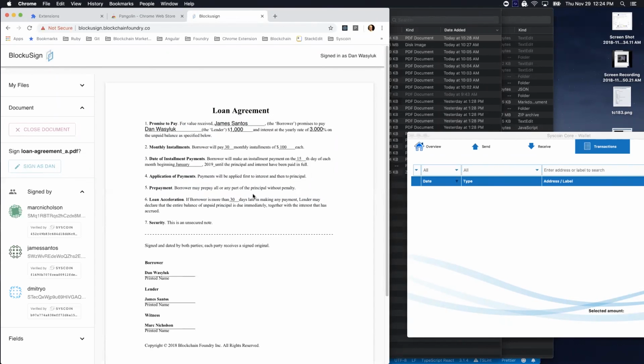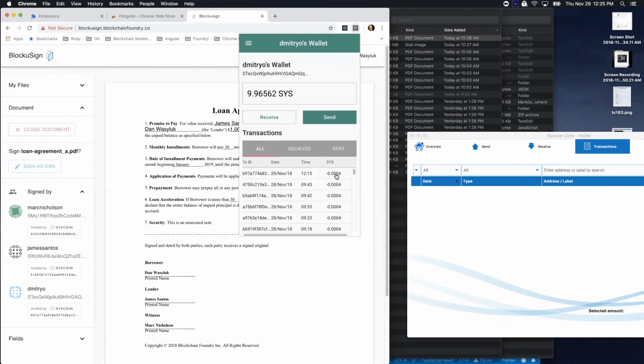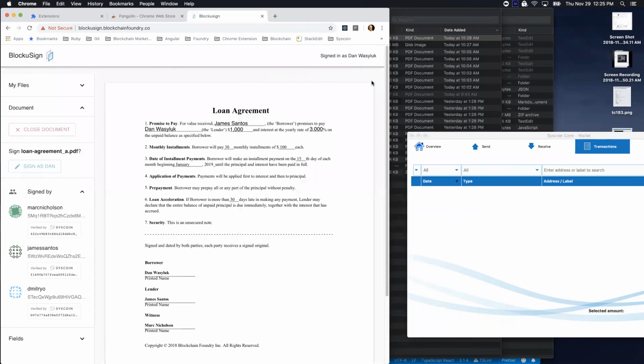And then if you want to sign it, signing is simply sending a transaction from your wallet address to this document's address. So you just send dust. Like you can see right now, it's 0.0004 sys. So at the current cost of sys, it's effectively free to sign documents. Okay, so that's kind of how it works.